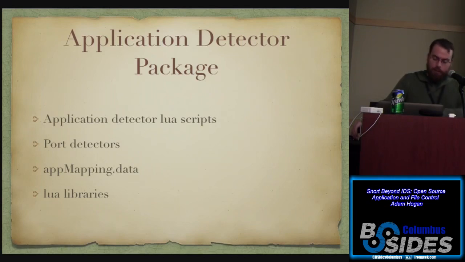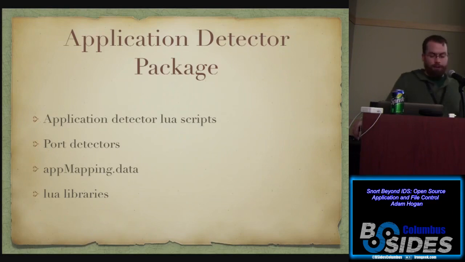We also have the appMapping.data, which is a text file database of all the different application detectors we have. They each have a number and a name that helps us keep track of them. It's not a file you really need to mess with at all. But if you want to take a look and say, hey, can Snort detect this application? You can just look through this file. That's where you start. Normally I just grab this file, and that's going to tell me. So there's a list of every detector we have, without having to go through all the scripts or the code itself. We've got one handy list here. You can parse through and see, is that application covered? Is that something I can detect already?